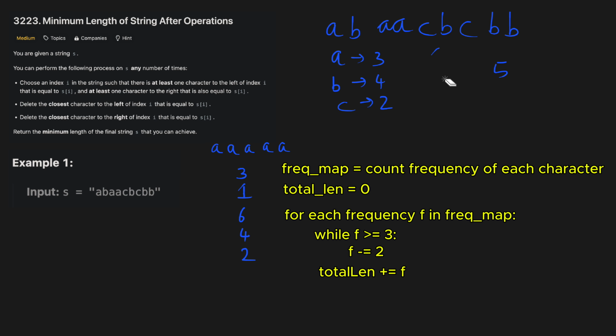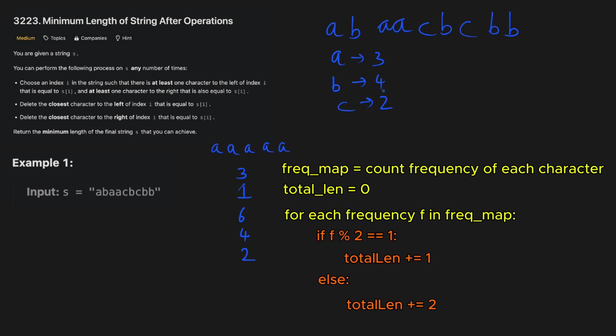So then our logic can be even simpler. For each character, we calculate the frequency of it, but this time for each frequency, we check if the frequency is odd, then we will add 1 to our answer, but if the frequency is even, then we will add 2 to our answer. Now let's see this in action.